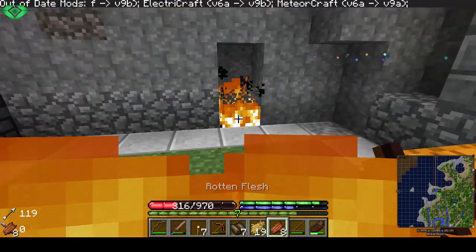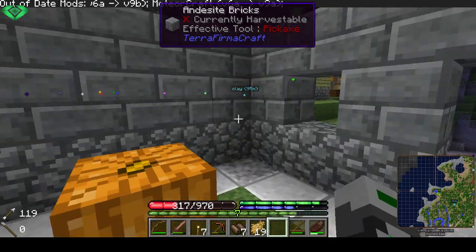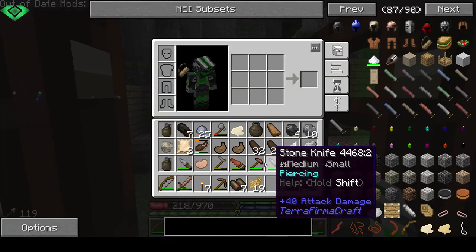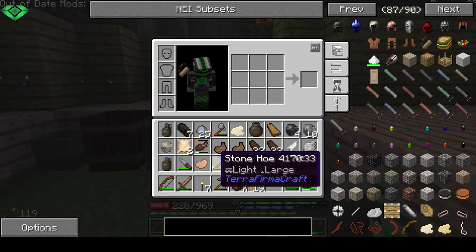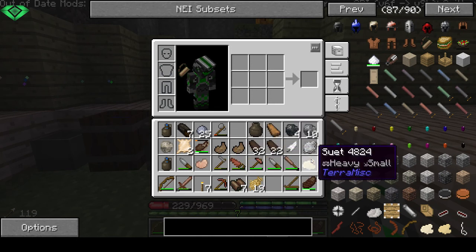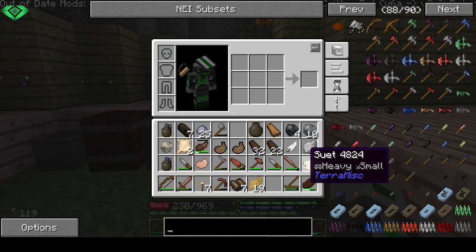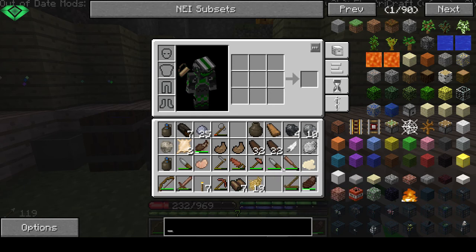Ow. Not smart. Burn new items! Haha. Burn rotten. No! I just keep doing that. Suet. That's probably something used for burning. Suet. Yeah. No uses. Or I might have to look that up online.